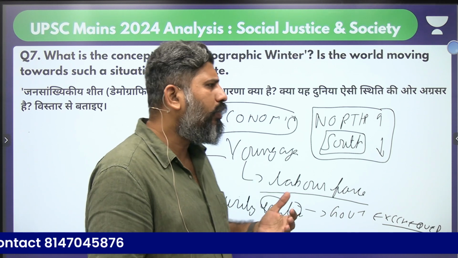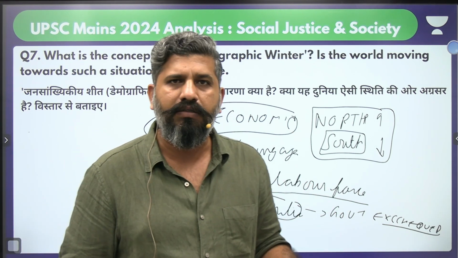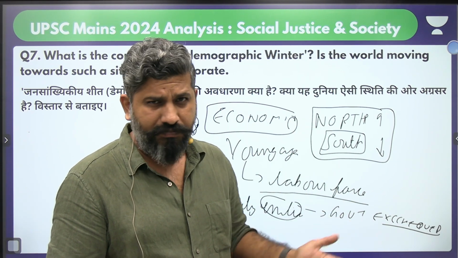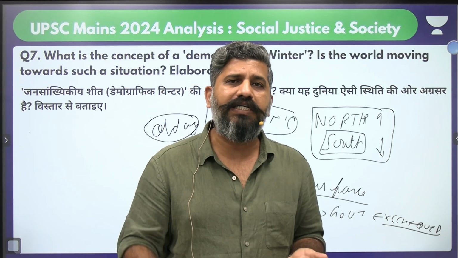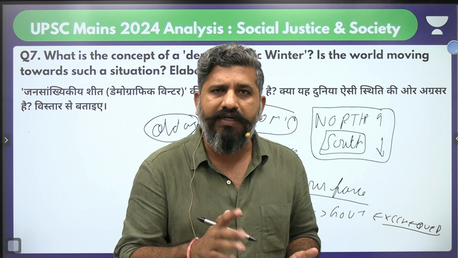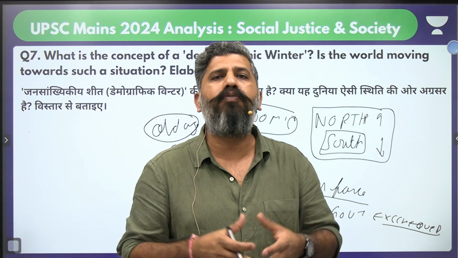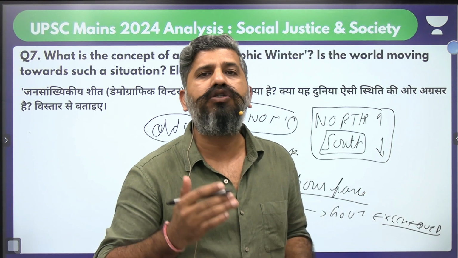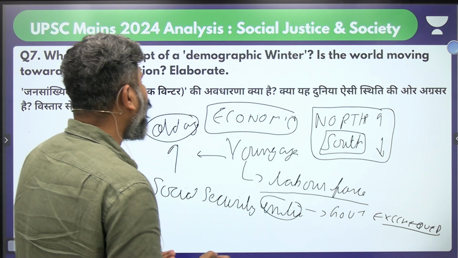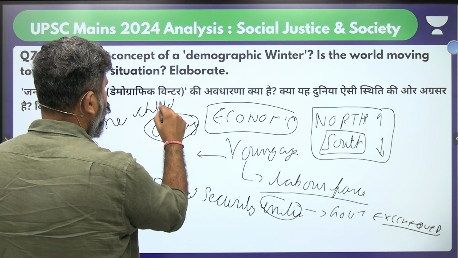Right? So on the whole, we can substantiate this by first explaining the definition of what is demographic winter, then highlighting the trends in terms of how the trend has been of declining population in the European countries, in countries like Japan, in countries like South Korea, etc. And we can again highlight the idea that even in developing countries like India and China, which have the highest proportion in the global population today, their rates are also declining to some extent or the other. For example, you might be remembering, China has recently done away with its one-child policy.